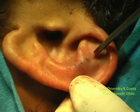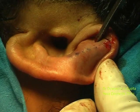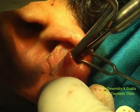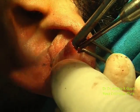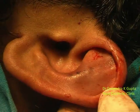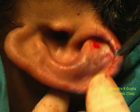Notice the abraded area here — this is the groove. You can notice the abraded area at the anti-helical border, and this will be approximated. The groove is about one and a half to two millimeters in size so that the knot can be buried. This area I have scored out, and now it will bend, and I will put a stitch here. You can see this part is a V shape.